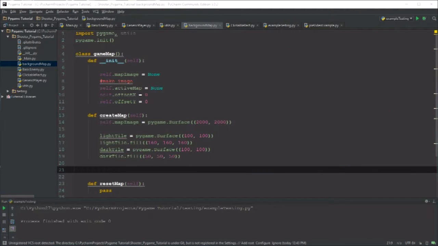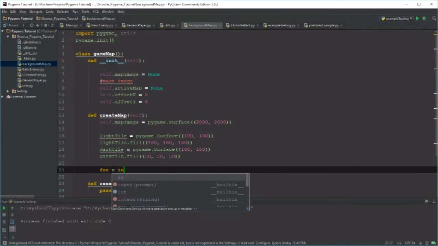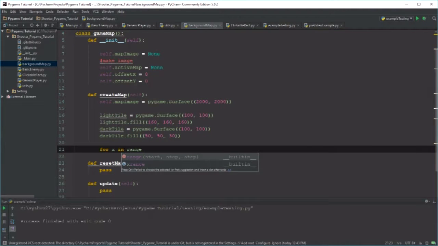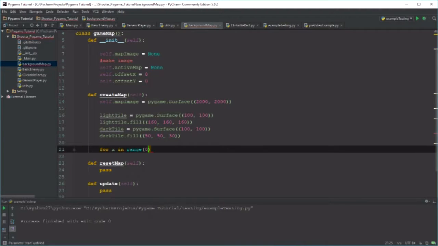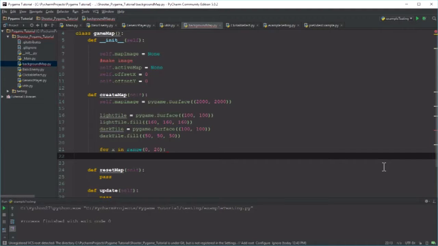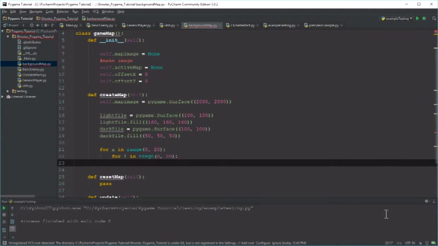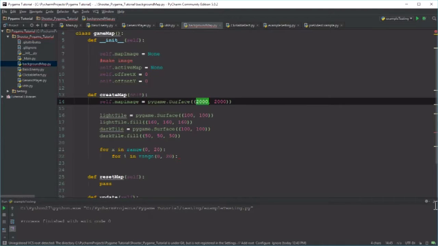It's very, very artistic. But to do this, what we're going to say is for x in range, which I don't think I've even done this yet, and this is one of the main ways to do loops in Python, is just saying for x in range, start, end, and what's our end going to be? Well, the tiles are 100 wide and we have 2000 pixels that we need to cover, so this will be 20. So for x in range of 20, this loop will happen 20 times, and we're going to say for i in range 0 to 20, this one will also happen 20 times. Of course, this is because our x and our y are the same.